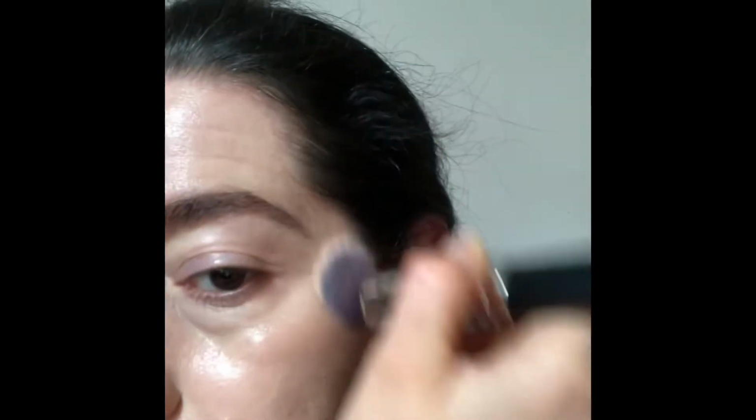It's hard to do the blending on my iPhone and not on the mirror, because usually when I do my makeup, I use a mirror. But as you can see, I get a light to medium coverage with the brush. A bit of the redness is being covered. I've got natural light here, so all these redness and sunspots are visible where I've got no foundation yet, and this is the side where I've put the foundation just now.